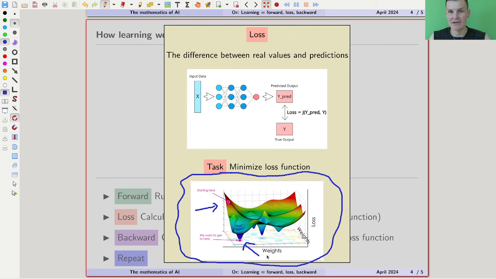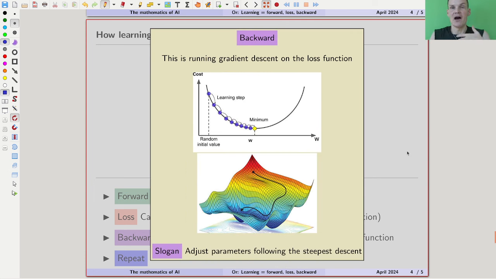And how do you do that? Well, right up to this point, it was all linear algebra, it was all matrices, if you allow me to ignore the nonlinear functions. And now comes calculus, not too bad. So how do you minimize the function? Well, there's this idea of gradient descent, which really just means you have some function, you're trying to find the minimum, and at each step you just go in the direction of the steepest descent, a tiny step, and then at the next point you calculate it again and go a little bit further, and again, and again.